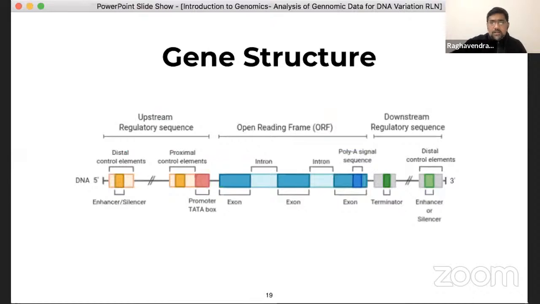So the genes are not just sequences of nucleotides. In fact, they have regulatory sequences at both ends of the gene, that is upstream and also downstream. These regulatory sequences control the level of transcription of each gene. Inside the gene sequence itself, there are protein coding regions called exons and non-coding regions called introns. The cell's machinery performs a process called splicing that will exclude the introns and include only the exons before the gene is translated into proteins.